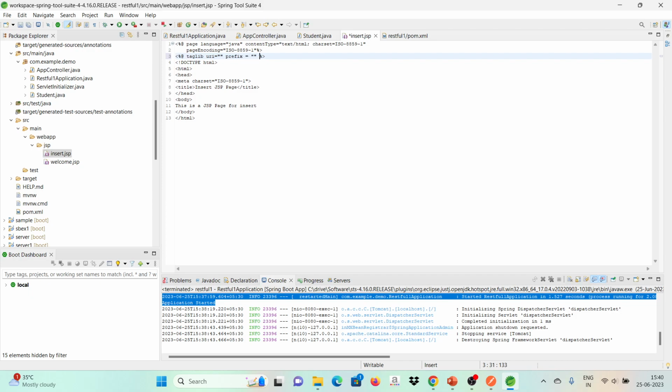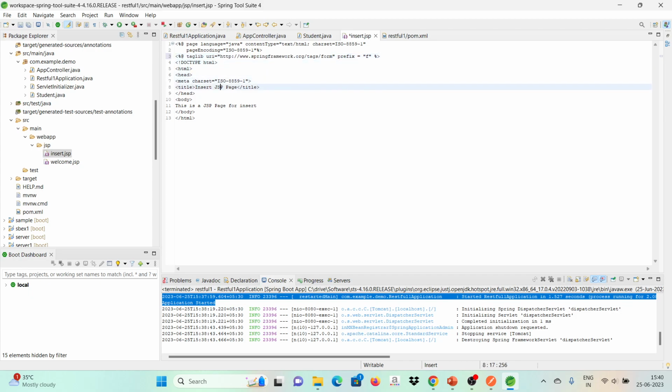I will say the prefix as f, because I'm going to load the taglib for the form-based tags. I'm going to load the taglib from http://www.springframework.org/tags/form. This is the location I'm going to load my taglib from, with the prefix f.